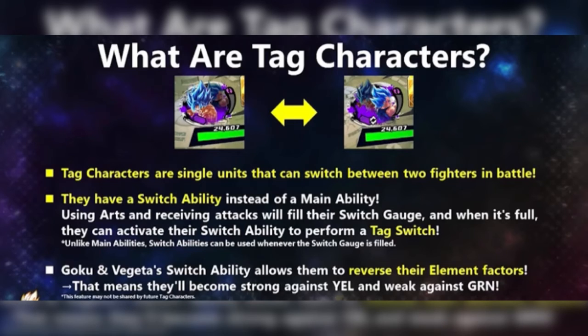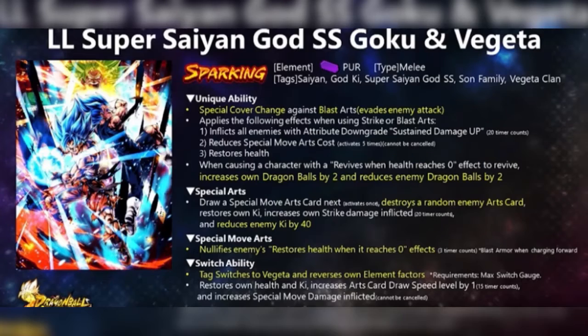Using arts and receiving attacks will fill their switch gauge, and when it's full, they can activate their switch ability to perform a tag switch. Unlike main abilities, switch abilities can be used whenever the switch gauge is filled. Goku and Vegeta's switch ability allows them to reverse their element factors, right? That means they'll become strong against yellow and weak against green. So that's pretty crazy. Now we have their kits. LL Super Saiyan God, Super Saiyan Goku and Vegeta.